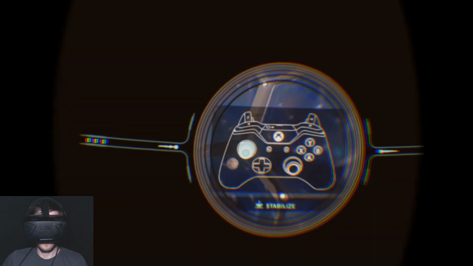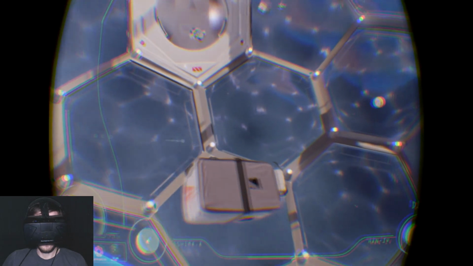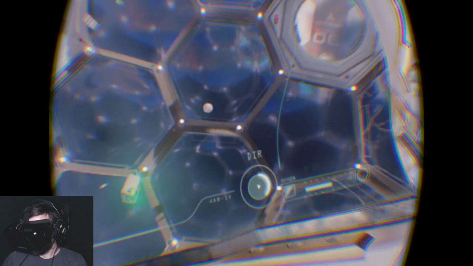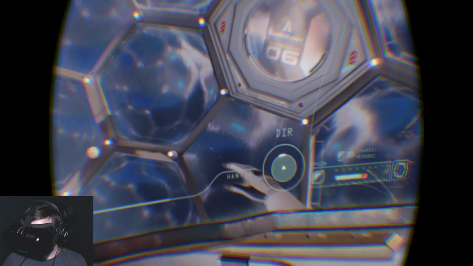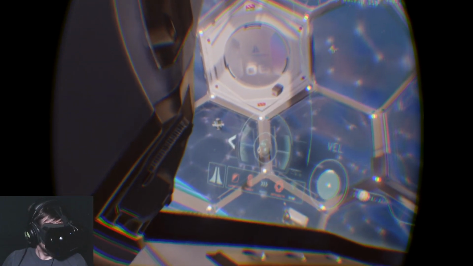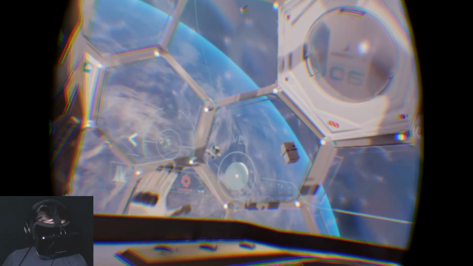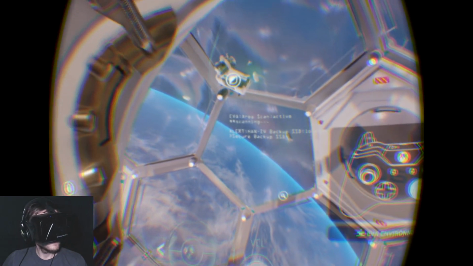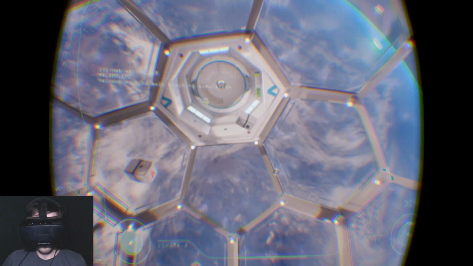Activate EVA stabilize. Oxygen levels are monitored via EVA HUD oxygen meter. Okay, there's an oxygen meter. Oh, you got a little direction thing too? Objectives are displayed via EVA HUD radar. Oh, this is the coolest damn thing I've ever done. This is incredible. Activate EVA environment scan. Scan. Hardiman Aerospace EVA training simulation complete.